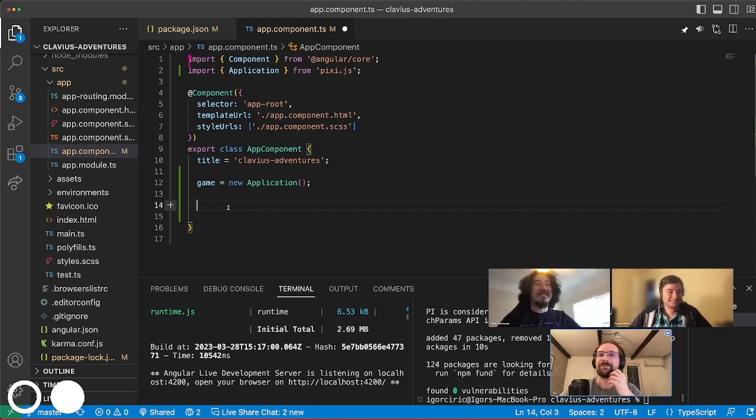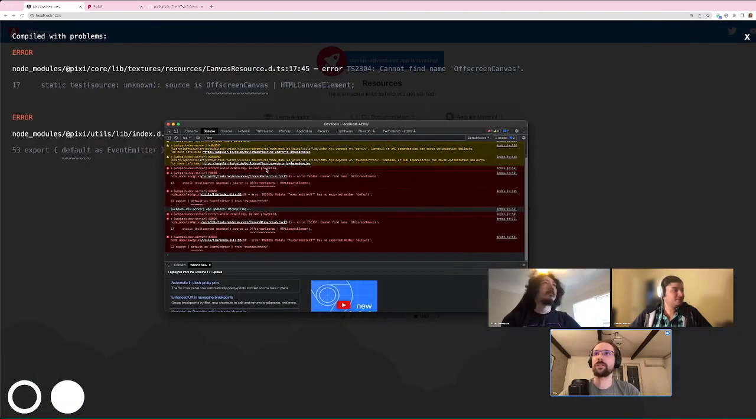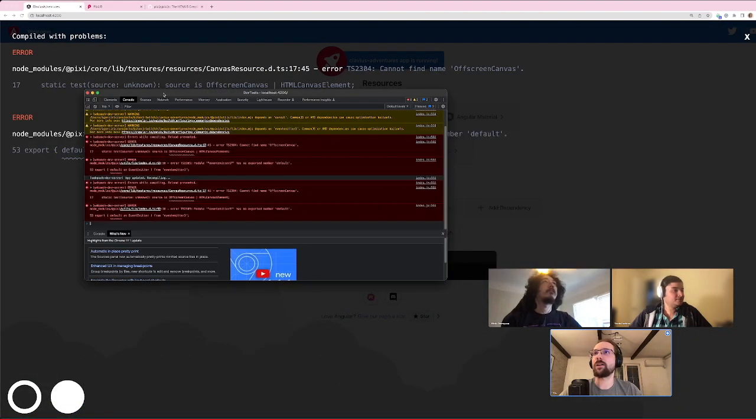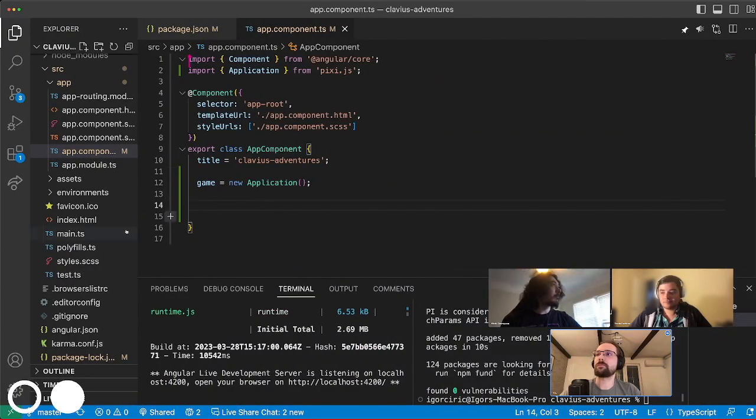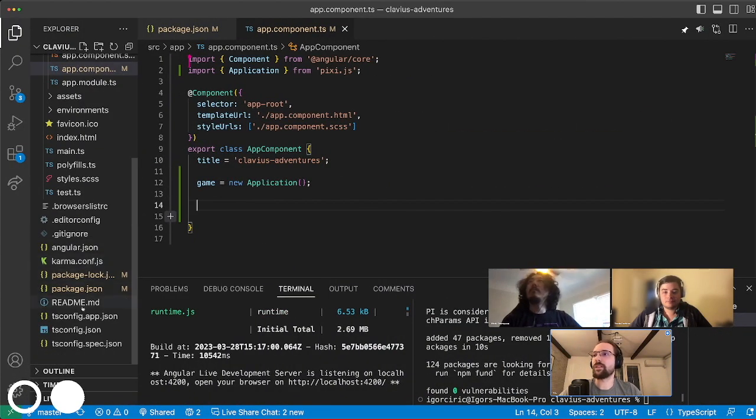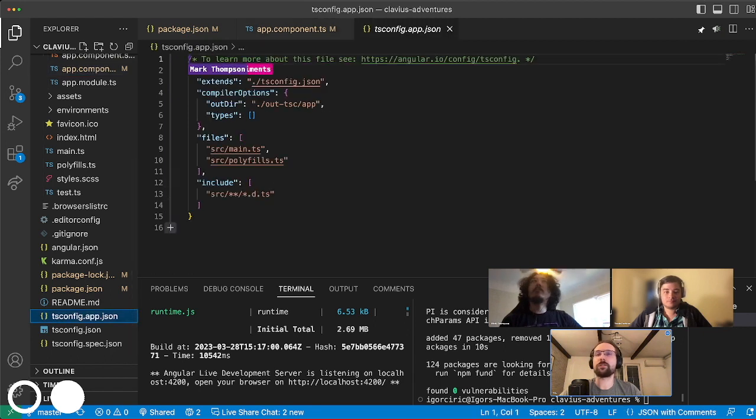Awesome. So it seems from here that everything is working, but now we have the errors that I was expecting. These errors come from the TypeScript configuration, and after a small research on Google, we can find out that we need to make some changes in the TypeScript configuration.